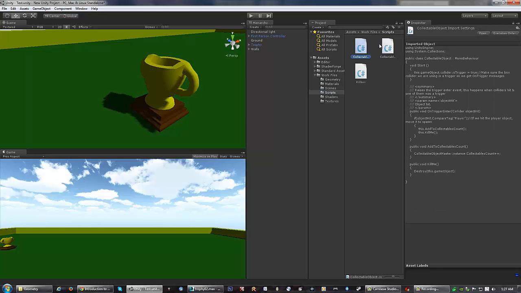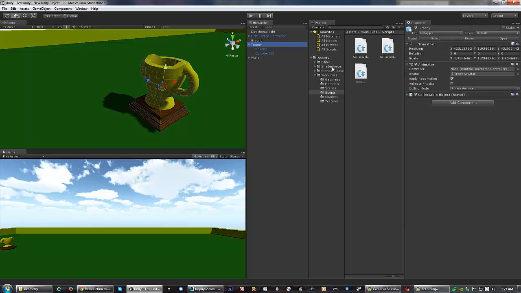Okay, first things first, we need to add the collectible object script onto the object itself. So we're going to drag this onto the object. It's easy just to drag it into the trophy object here. Okay, when we click on trophy, to know that we've got it on there, you'll actually see when you click on trophy a collectible object script over here on the side so that we know it's working. Now, it's still not collectible yet. There's still a couple of things we have to do.